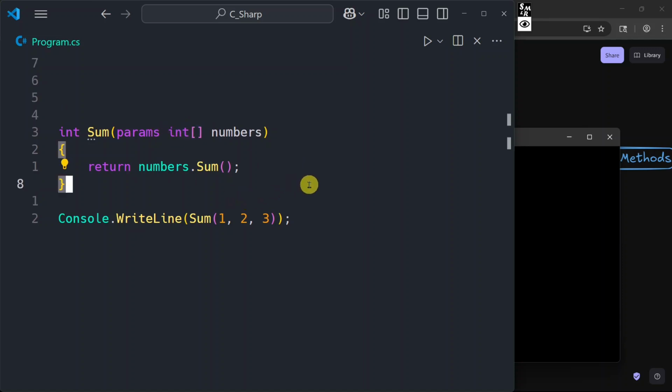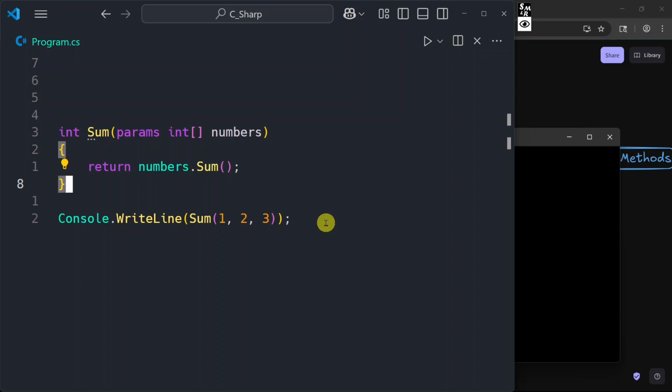So use params when accepting an unknown, dynamic number of arguments. You should also use it when you want to simplify calls by avoiding manual array creation. It gives you a flexible and concise syntax, meaning it reduces boilerplate code.